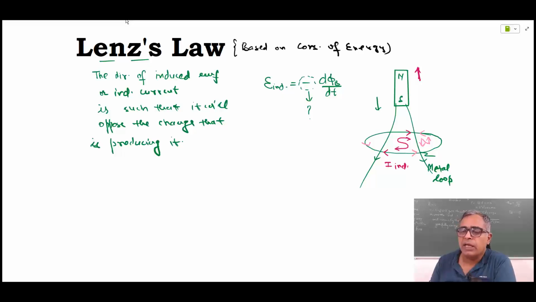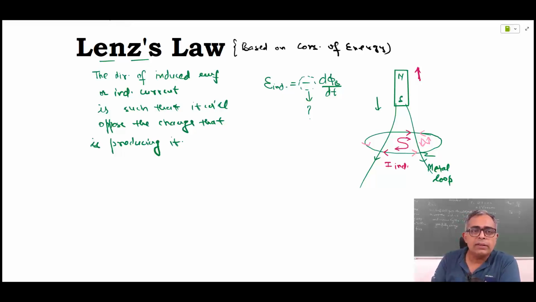Then the direction must be anti-clockwise. If the upper face becomes north, it will not let the magnet move away, meaning it will pull. Again, you have to apply the force, right? So in this sense, whenever you try to change the flux associated with a coil, listen carefully, there will be a current which will not let you change that phenomenon or that factor that is actually causing it. If it is the movement of the magnet, the current will not let you move that particular magnet, right?